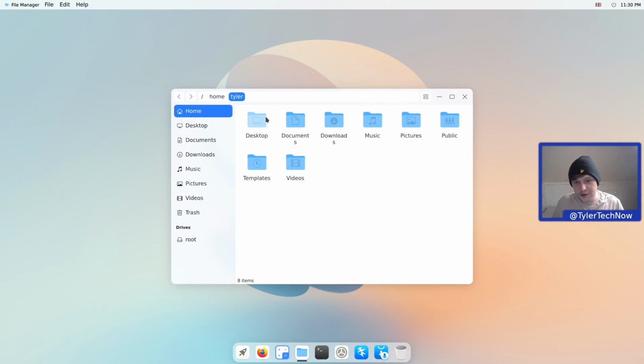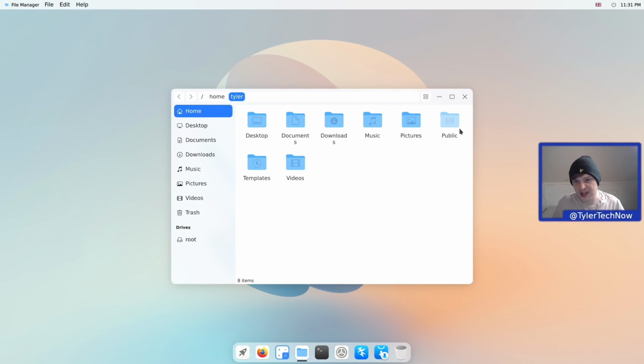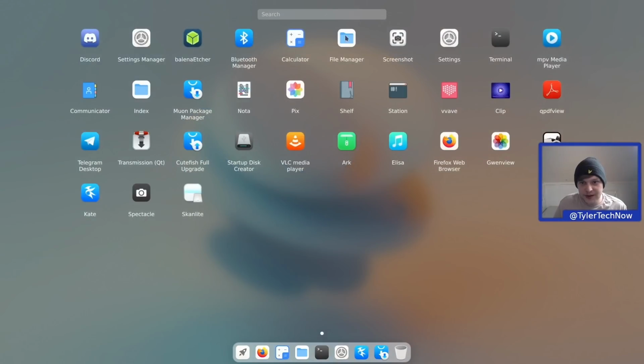of you that have never seen this file manager before, it's a very simple file manager with your left sidebar for your favorite places in your home folder, as well as your trash. And then we have our drives, and we can also change the view from icons to list, and change the way it's sorted by name and all of that good stuff. Very simple file manager. And then we do have the full path that we can type in the top bar there as well. Let's keep it moving. So that was the default file manager.